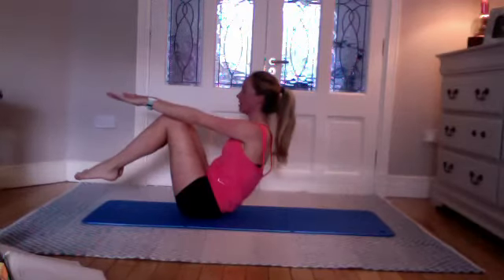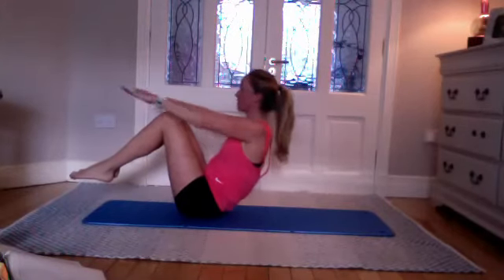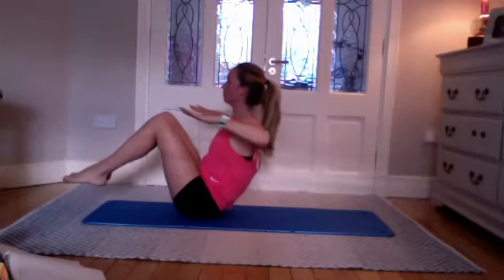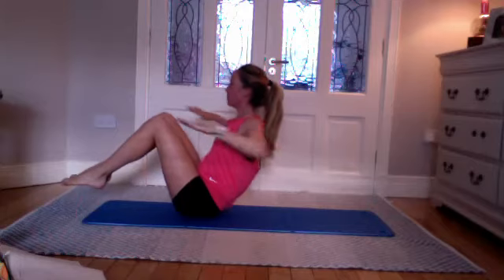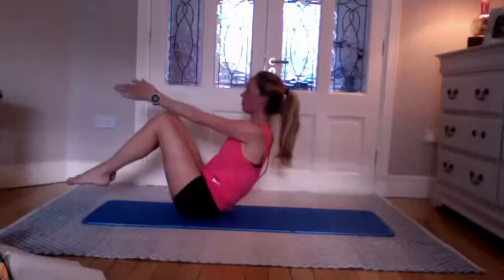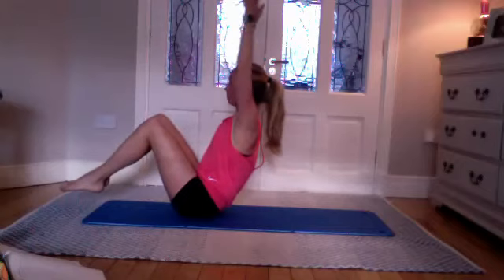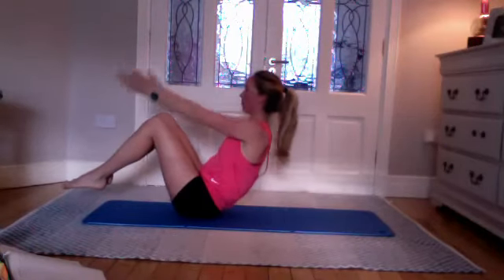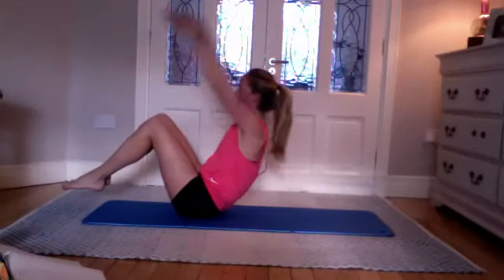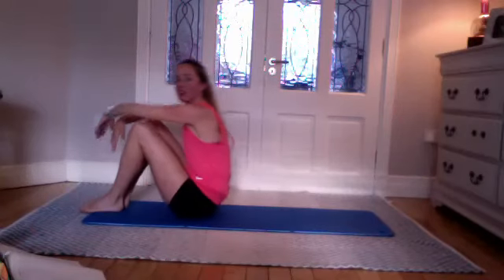Holding — reach the hands forward, don't let the feet touch the floor. Draw the elbows back, bending the arms, opening the chest. Bring fingers back towards you, then reaching forward. Bend the elbows — nice and long through the spine. Four, three, keep the feet up, two — if you're struggling you can place them down, but only if you really need to. One — reach those hands forward, lifting towards the ceiling as you reach forward. Six more reaching up, five, breathing in as you reach down, three, two, one more. Place the feet down, rounding over your body. Give yourself a moment, let the hip flexors settle.